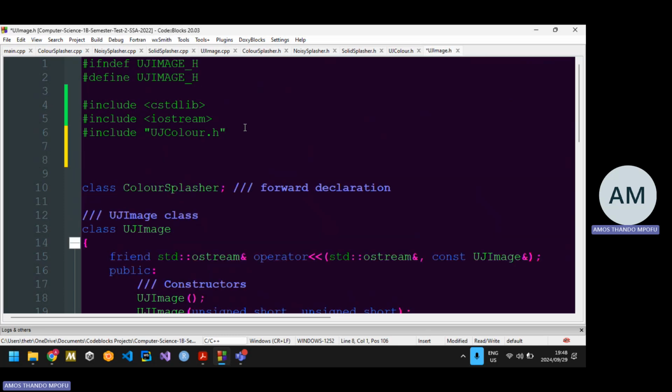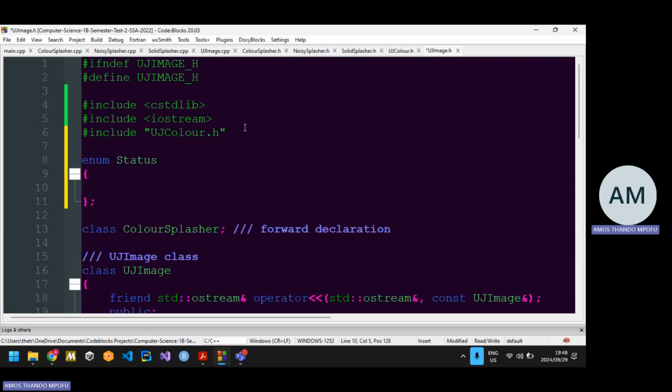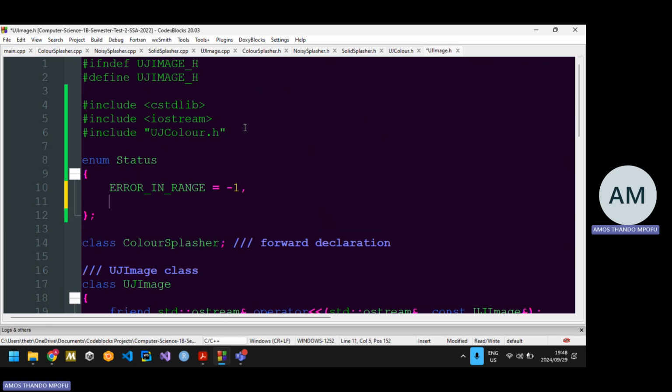So let's create an enum, and I'm going to call it status, for my application status, right? We're going to have error in range. Let's say it starts at -1 and then success. I'll add onto this list the more we continue. So why am I saying -1?